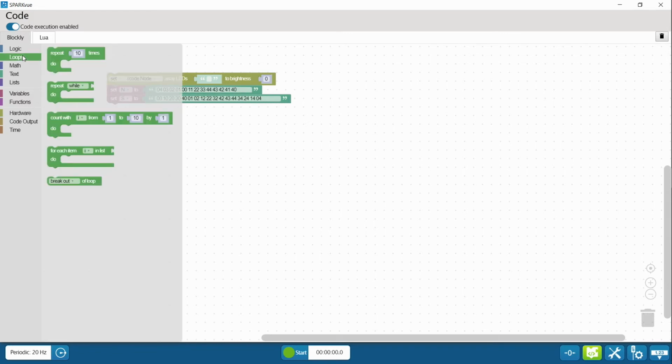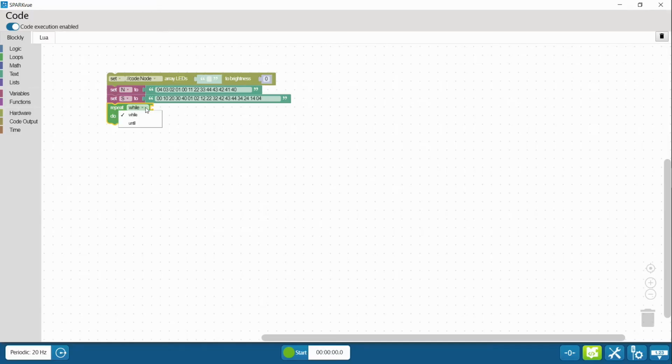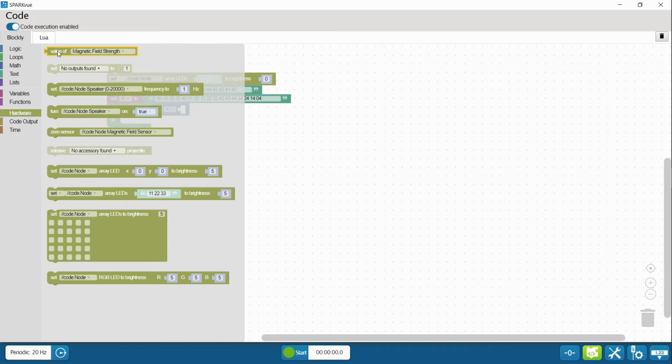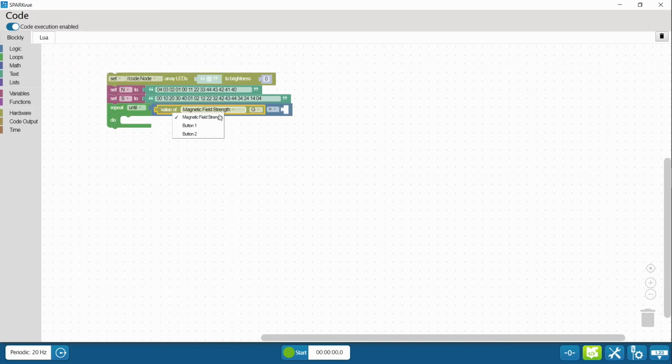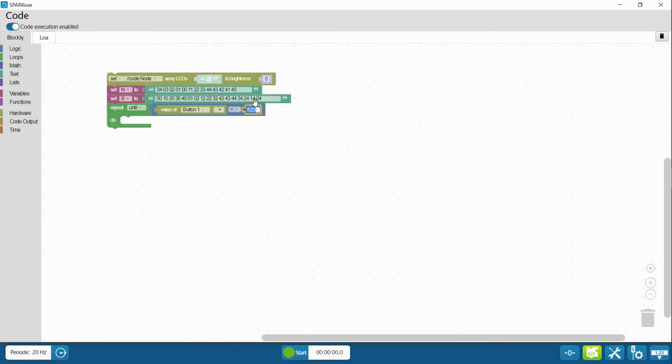All right, then I'm going to pull in a loop. This is going to tell the computer to continually run through this program until I do something to stop it. So until, and we said we'd have a little fun with this one, we can stop the program when the value of button 1 is equal to 0. All that means is I'm pressing button 1. Okay, now I'm going to recall and set my heading to the value of the magnetic field strength.